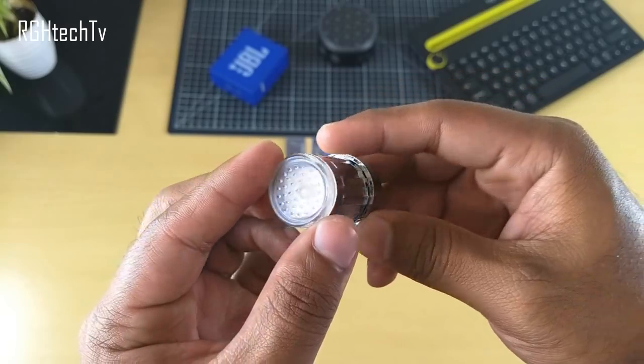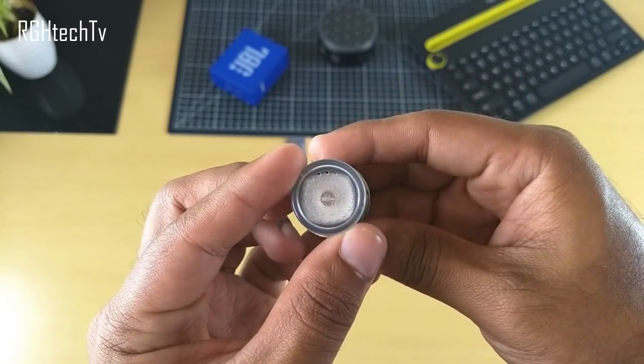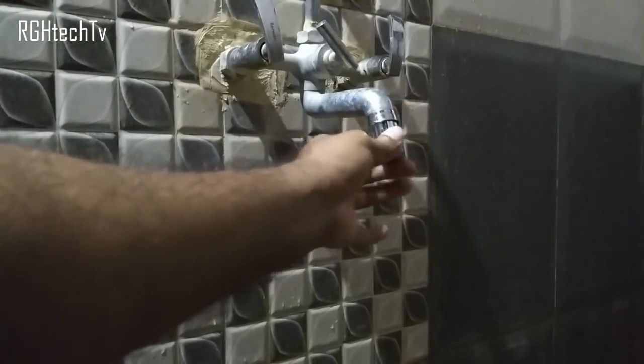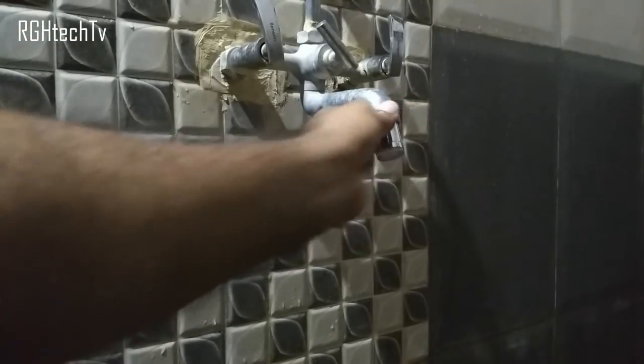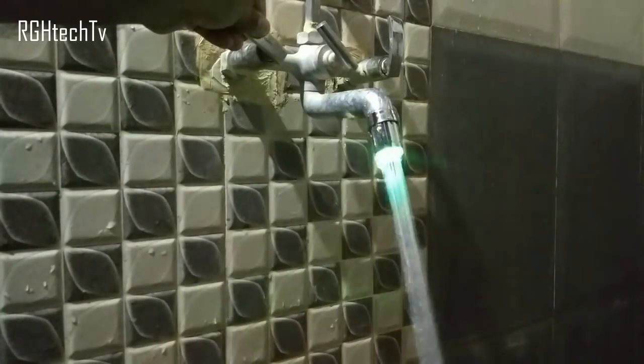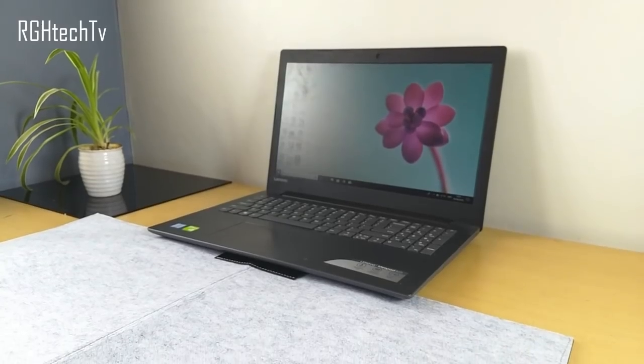Next is a seven-color LED tap faucet that can be used in bathrooms and kitchens. It fits on most modern taps without any issues. It lights up the LEDs when you turn on the tap and requires no batteries or external power — it works purely on water pressure. It gives beautiful colors to the water, looks great at night, and has a dancing and blinking effect that adds aesthetics. It turns off automatically when you close the tap.